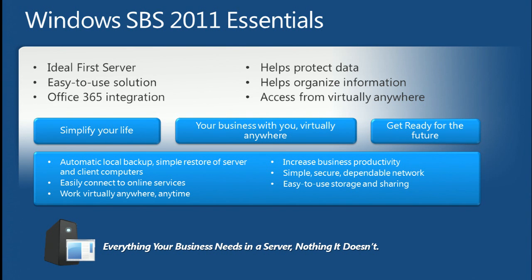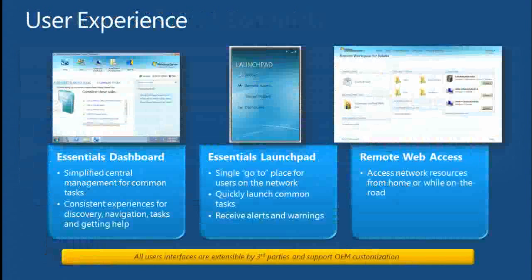That's basic marketing speak as far as why your first server is a good idea to have. So I think we can jump through this unless anybody has any questions or comments. Let's go ahead. Again, when you look at the user experience, it's that simplified approach, just like Standard has, and the Launchpad, of course, being the end user's interface. There's lots of extensibility throughout the platform, whether it is in the dashboard or in the end user experience through the Launchpad. We'll take a look at how the Launchpad gets extended by Office 365 as an example, and the Remote Web Access.